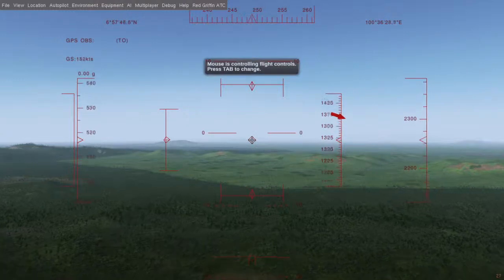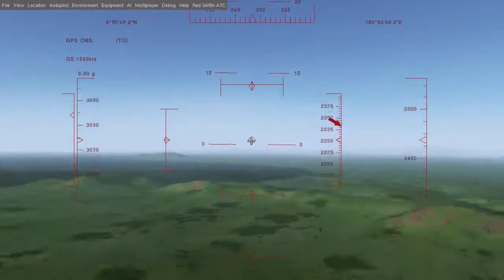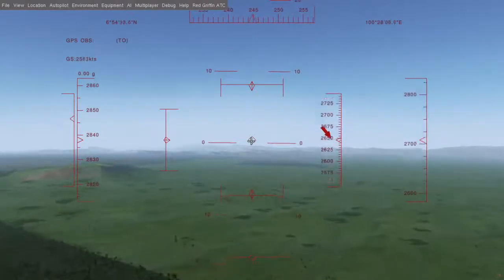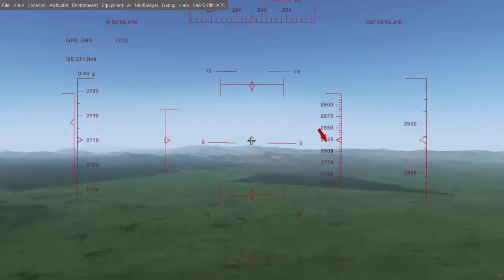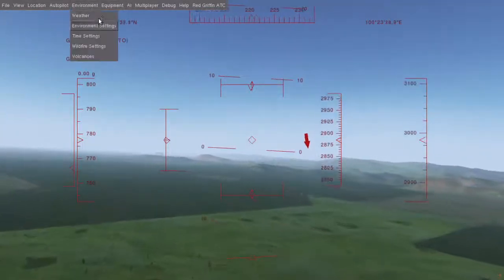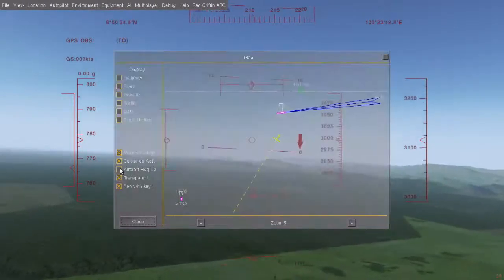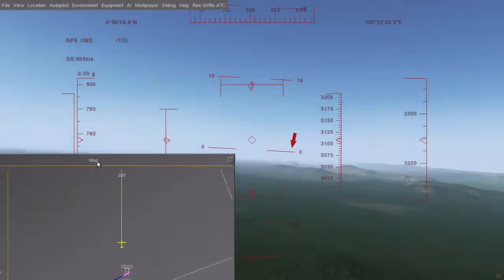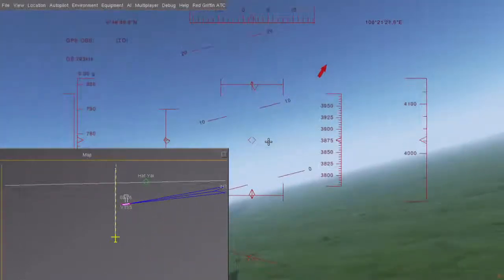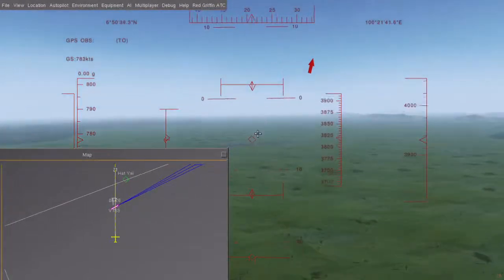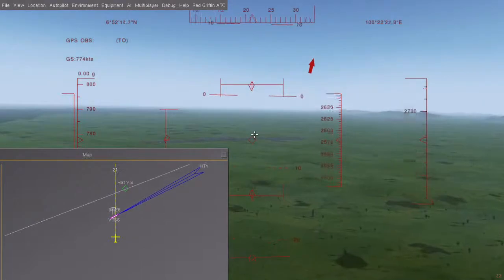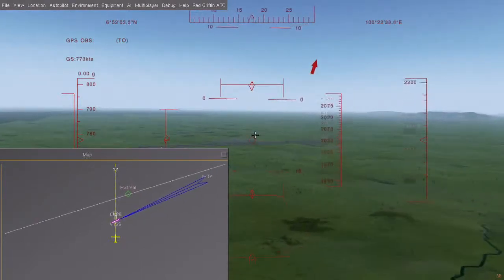Just keep going. Oh, so that's why they aren't that careful about the mountains. Is that the airport? Let's keep the map on. That's not the airport. Sometimes I've got to keep the map on like this. I think I've got to find the airport on the sim. Oh, there's no airport here. That's why I can't find it.